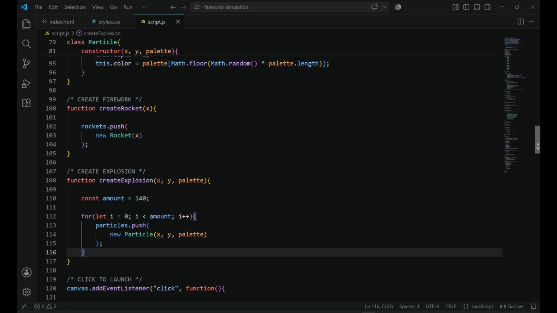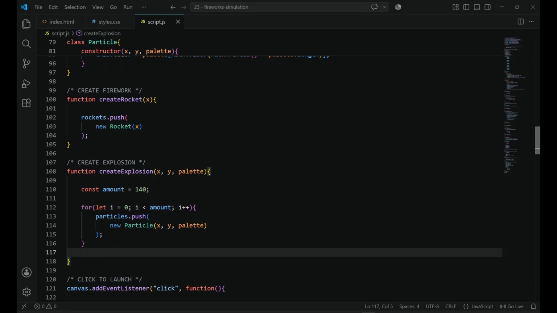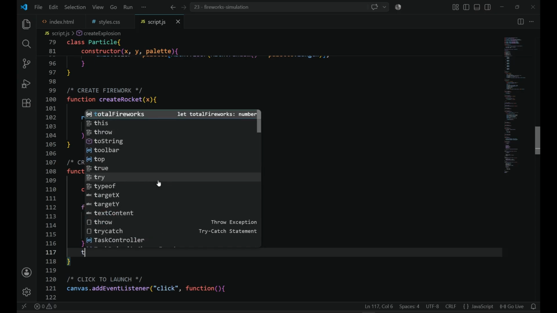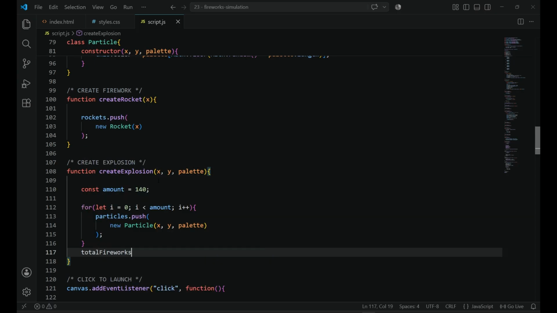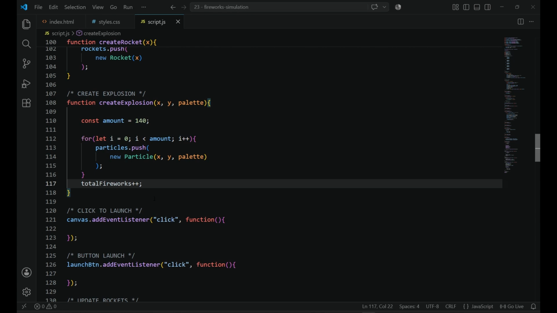Now the firework should happen, and the total fireworks value also should increment by 1. So total fireworks increment 1. So now we should add the button functionality.